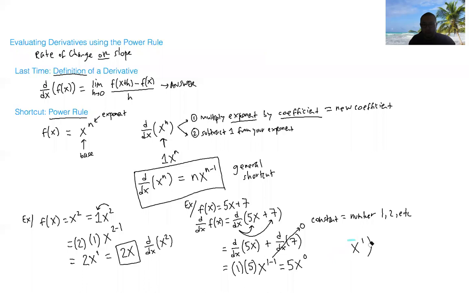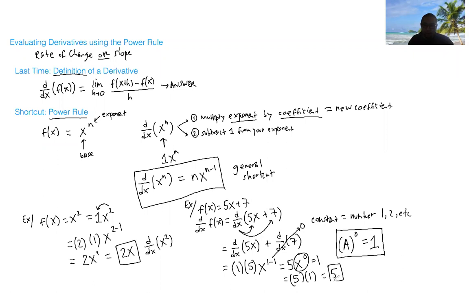And let me clean this up. Second teaching point. In this class, right, anything, and I'll represent that by an A pretty much, anything raised to the 0 power is going to be equal to 1, okay, for intents and purposes of this class. Anything raised to the 0 is going to be 1, and so x to the 0 is 1, and so this whole term here, right, that's equal to 1, so you're going to have 5 times 1, which is just going to give you 5, okay?